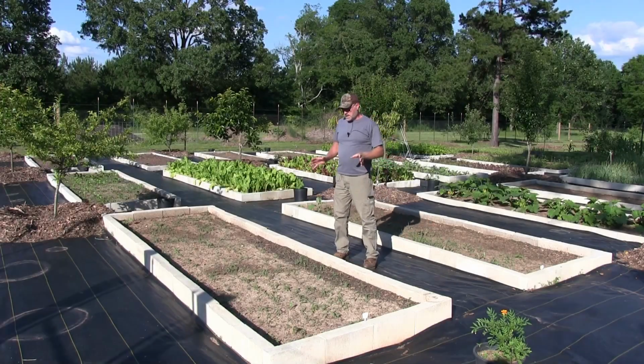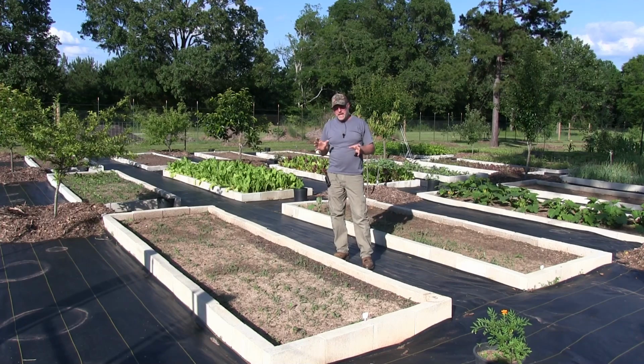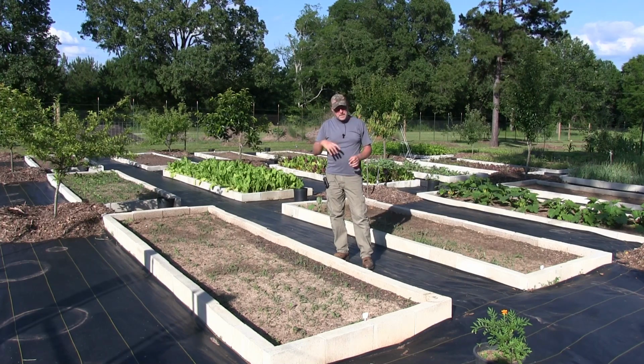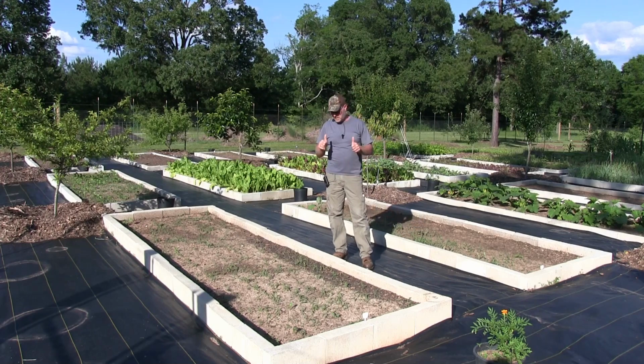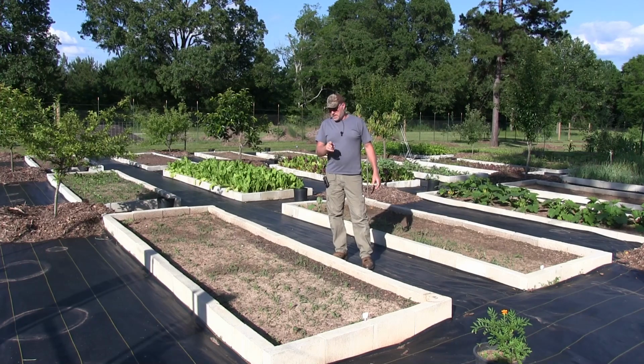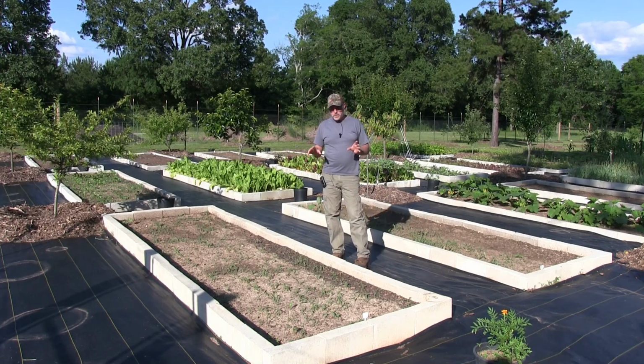All right, guys, on this bed and on that one, we planted a leafy green called rapini, a leafy Italian green, bitter, delicious, sauteed with garlic and olive oil, and some capers too, if you put some capers in there. Oh, you pour that on your pasta, out of this world. But anyways, we planted them. I didn't know there were a couple different varieties. The variety we bought only took 30 days to fully mature and be ready to eat.